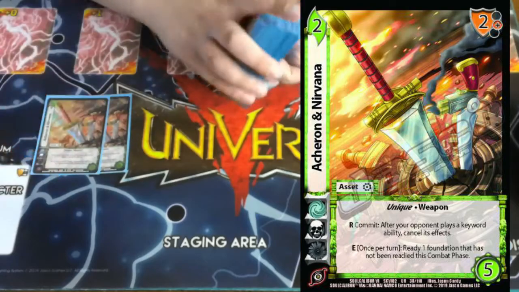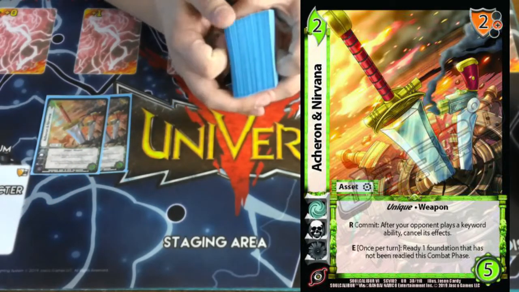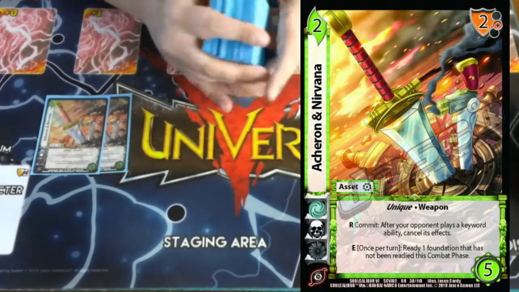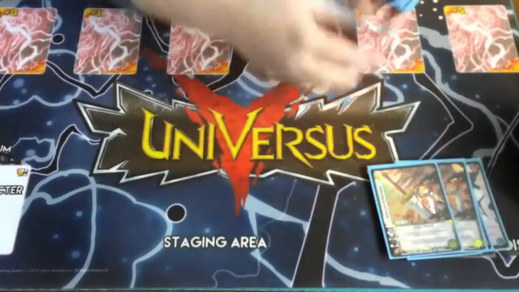Super strong, and once per turn it lets us ready 1 foundation that has not been ready this combat phase. Though we play a bunch of flash, we do play other attacks, and it also works on defense, so that's pretty good.